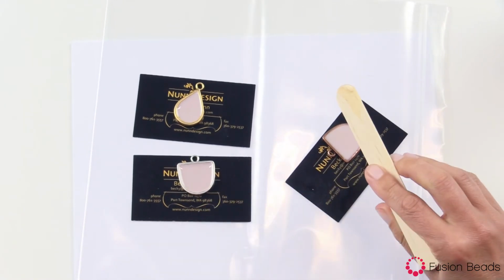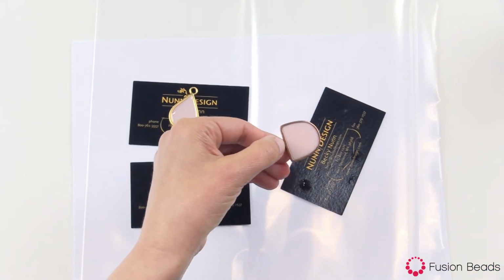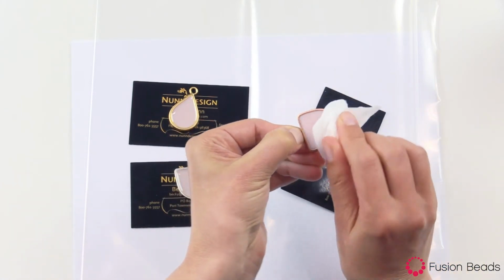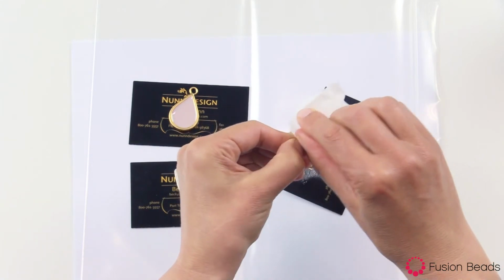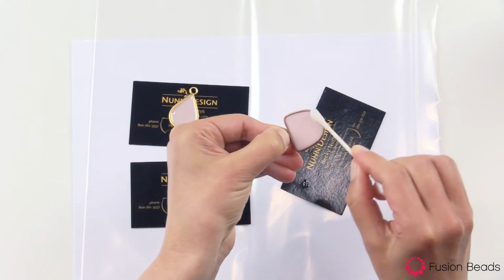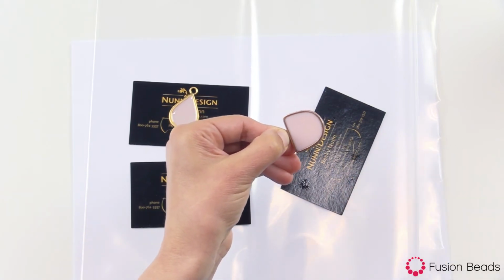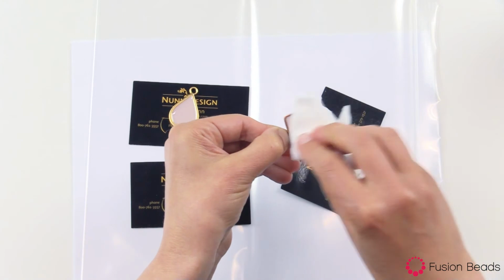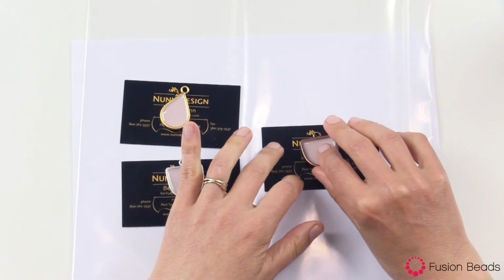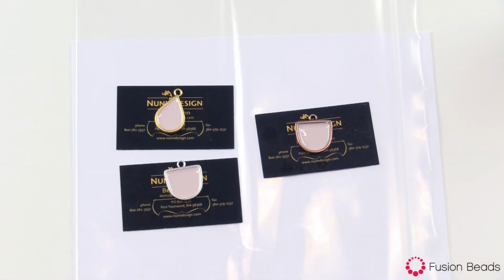So I'm using my stir stick that's in my kit. And then with a wet wipe, I'm just going to wipe that Goo Gone off. And then I have a Q-tip with some rubbing alcohol that I'll just rub over the base of this to kind of just make it nice and clean. You can also wash this down with soap and water, the resin piece, but I found that the rubbing alcohol works really well. And now this piece is also ready for us to do this next part of laying down our organics on top of the colorized resin.